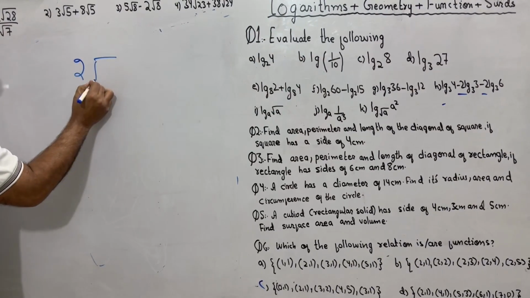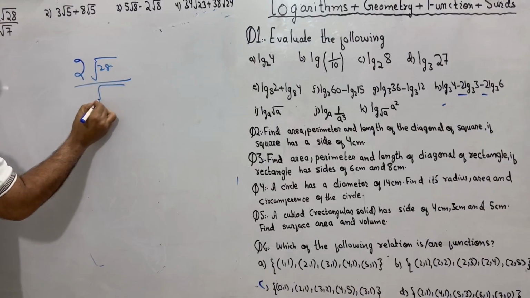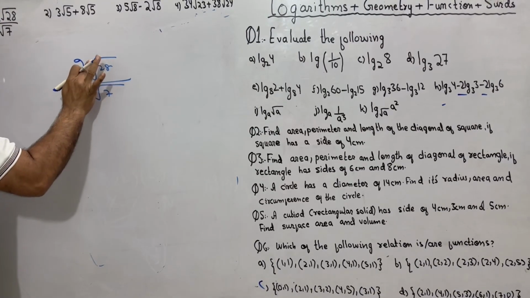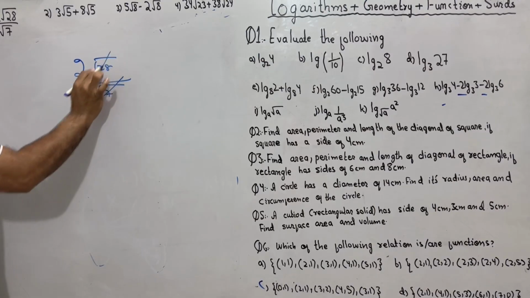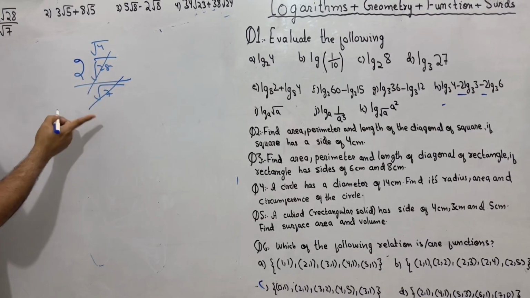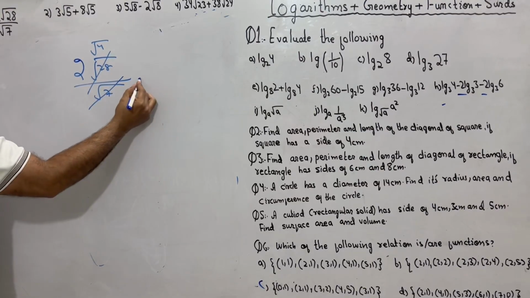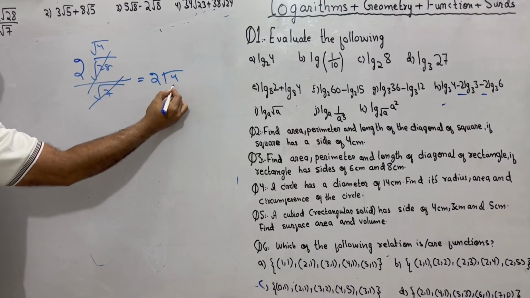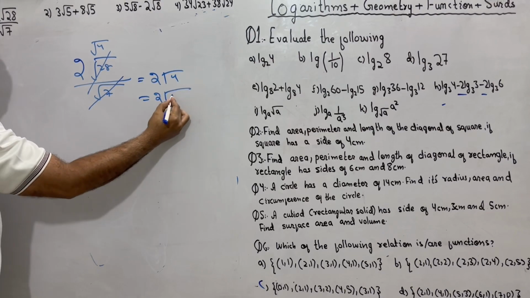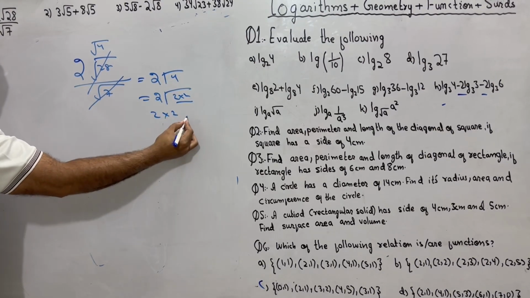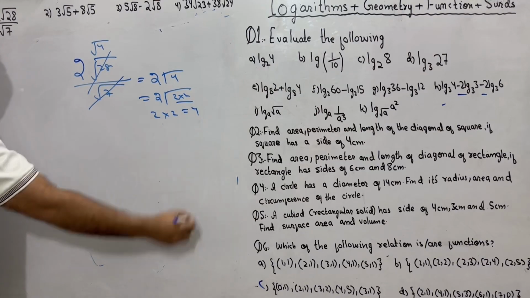2 times root 28 over root 7. Look, there is no middle symbol, it is positive. Here we can apply a table here. From root 7 for the 28, but in root, it is 2 times root 4. Root 4 can be written as 2 times 2. Here the pair, or 4, is the perfect square quantity having a square root 2. 2 times 2 is 4, our answer.